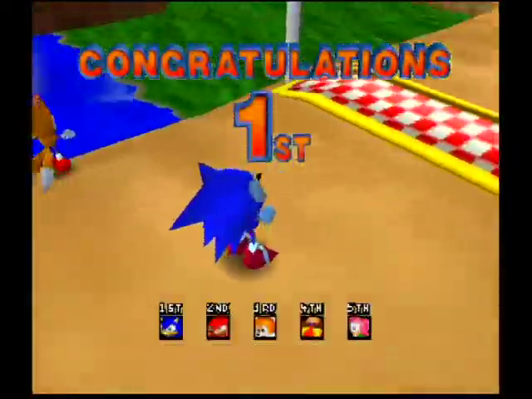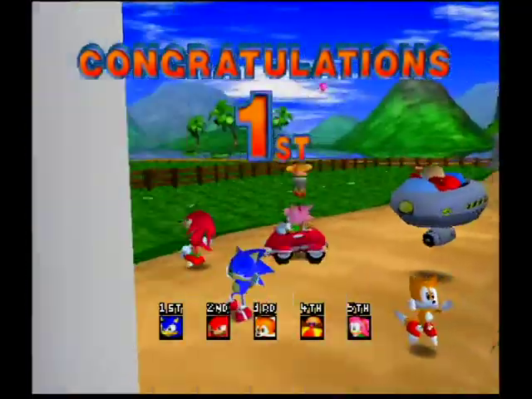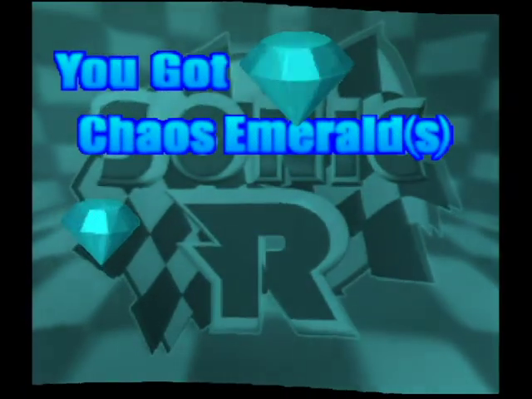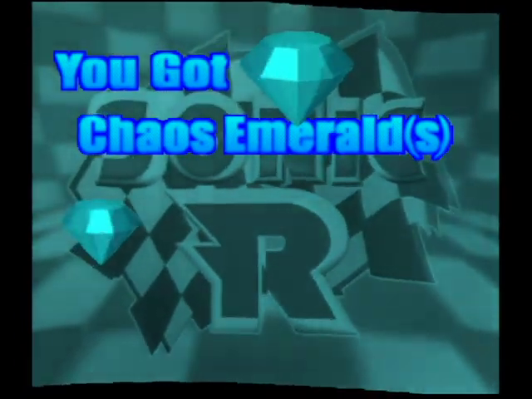So we came in first, of course, and yeah, look at those ice cream hands. Sonic's hands in this game really do look like popsicle sticks. It's not even funny. And you can also get Chaos Emeralds, like I got in the beginning of the stage. So we managed to get 1 Chaos Emerald here.